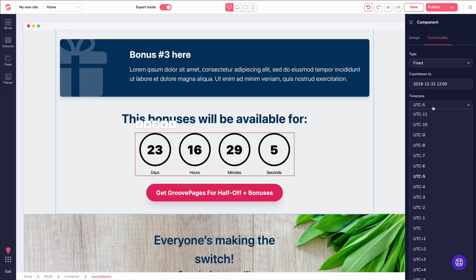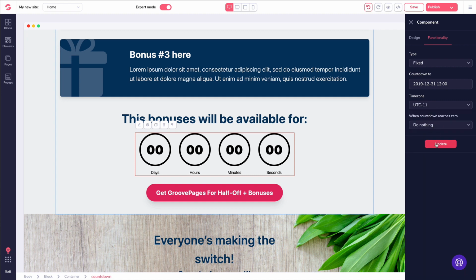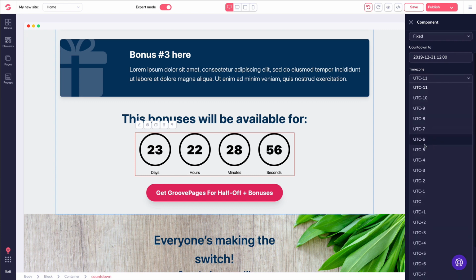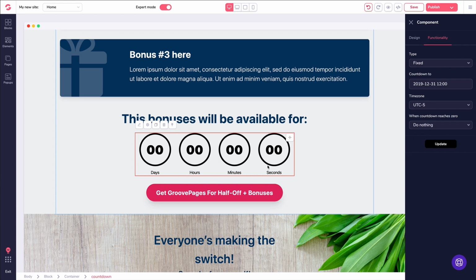What's also cool is we can change the time zones as well, and that'll actually affect how much time is left for the countdown as well. You just see right there that actually changed. So let's go back to -5 and click that there, and now the time will be a little bit different. And finally, what happens when the countdown timer is done? Nothing. We can redirect to a page that's in the site. We can go to an external URL, or we can just add another 24 hours and it'll just automatically add 24 hours every single day for you. That's pretty cool. Not many people have the functionality that we have. This is really thought out countdown timer stuff.